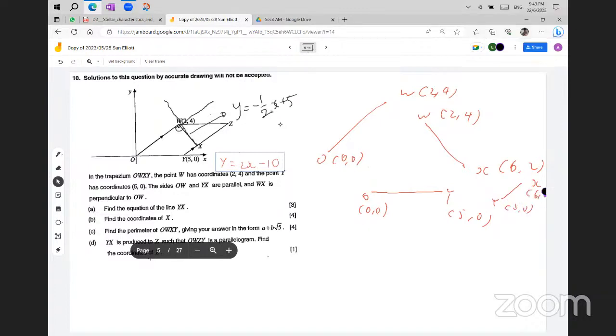Do you know how to find the length of a line? Has your teacher taught you that? No, haven't. Okay, we can phrase it as Pythagoras. Please help explain using the Pythagoras.